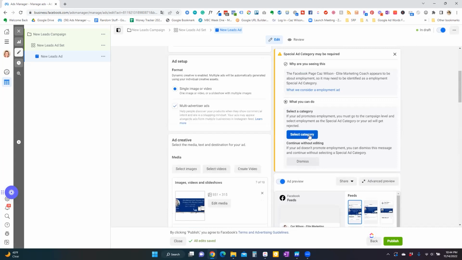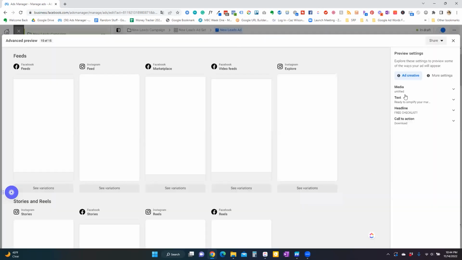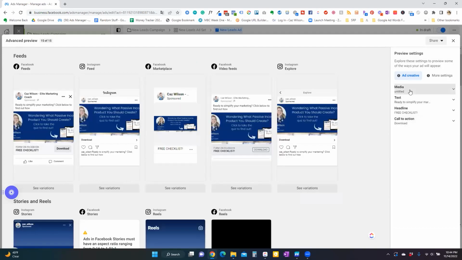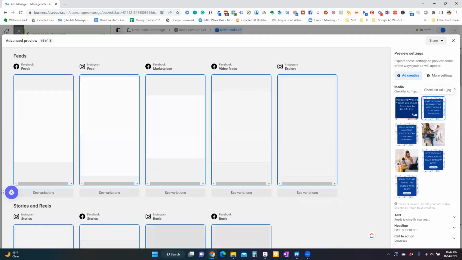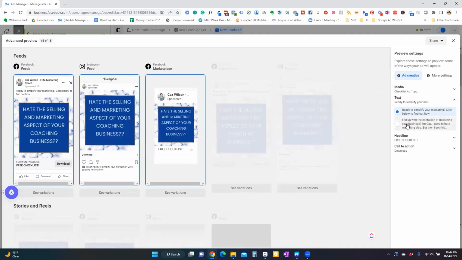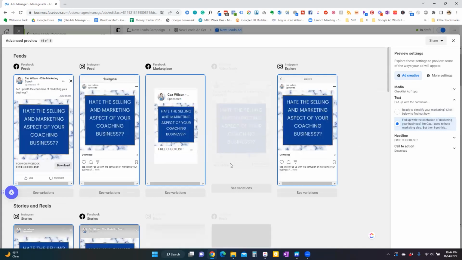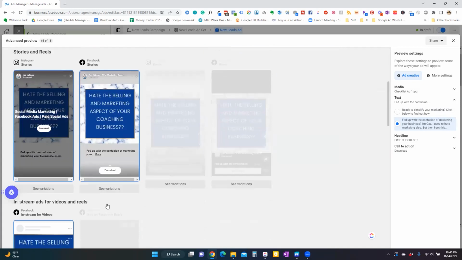Okay. And then if you want to preview all these different ones, you can do so right here. And then what will happen is you can pick everything you've given right here, and you can kind of see what it's going to look like. So, okay, that media, what's that going to look like with this text option? And then it will show you the different ways this looks in all the different Instagram feeds, Instagram Explore, Instagram Stories. This is what it'll look like here. This is kind of how this lays it out.